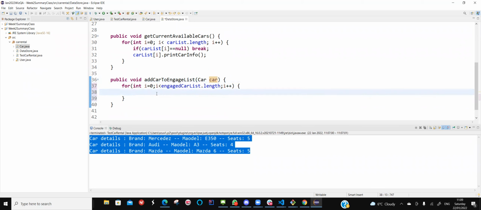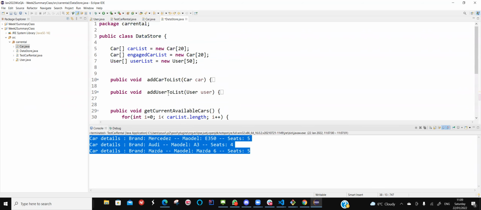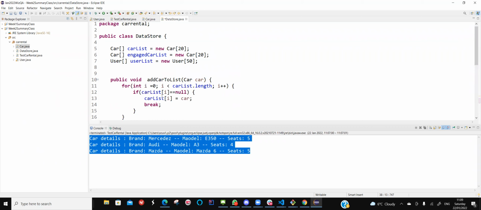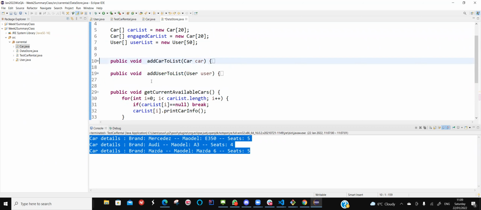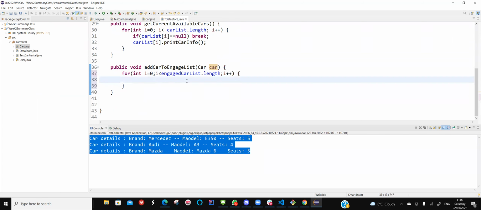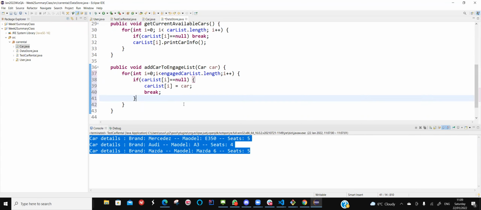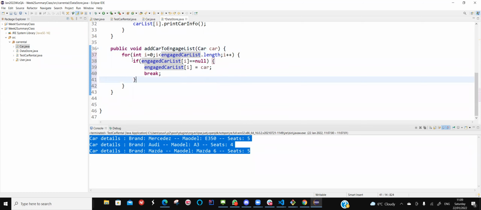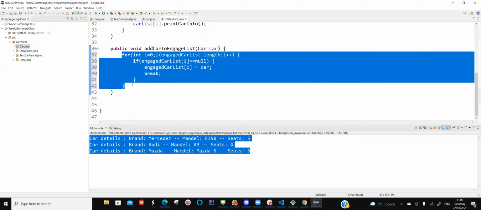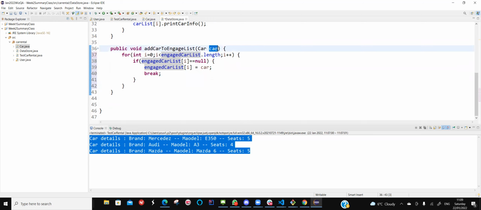So I'll just do whatever I did here. This entire thing will be added in here. So I'm adding a car into the engaged car list, but the same car has to be removed from the actual car list.